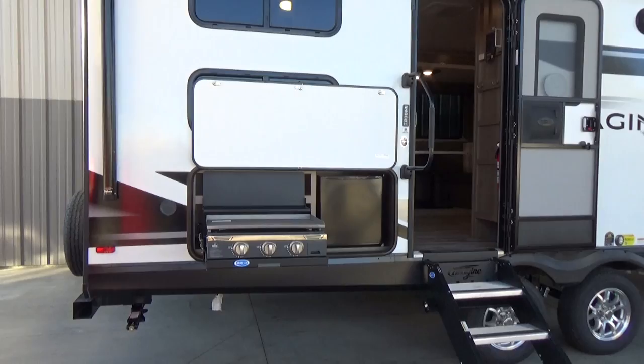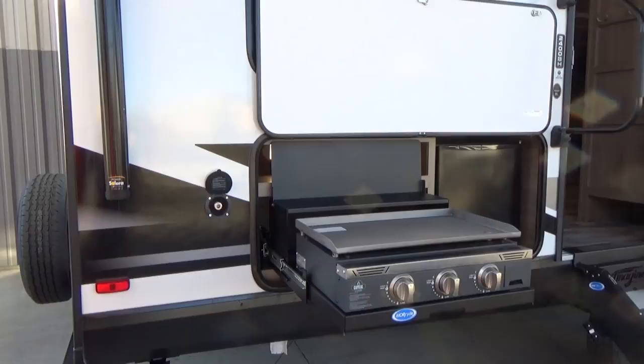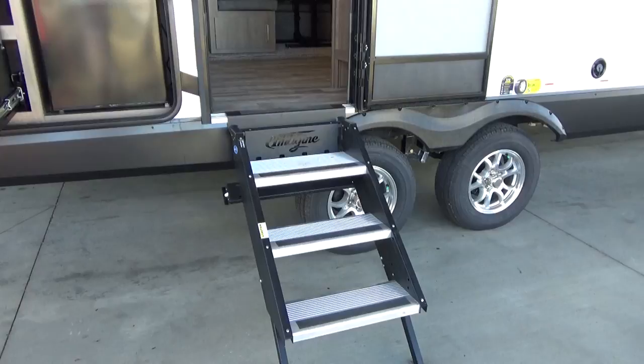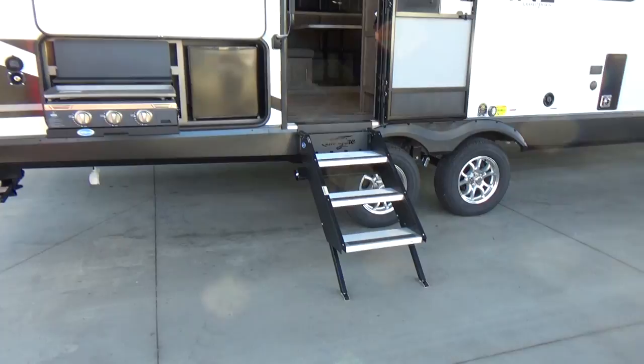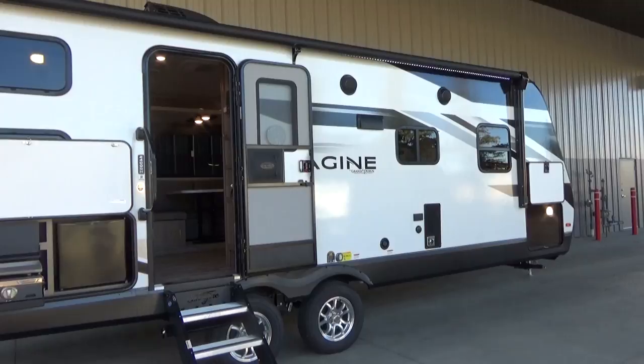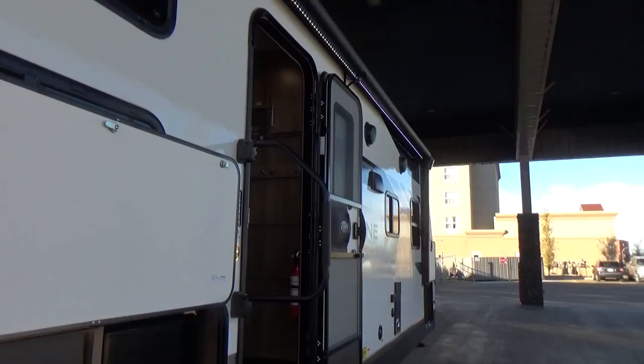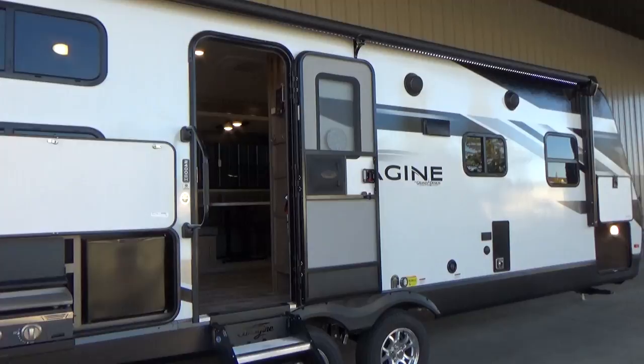There's an outdoor spray port as well. You could set up a cooking table and a wash basin, and since the steps fold in and out of the trailer, Grand Design gives you access to spray off the steps if they're dirty before you bring all that gear inside — so you fold in a nice clean step. They're thinking of maximizing your enjoyment when you're using your trailer. There's also a full 21-foot power awning with an integrated LED light strip that acts as your outdoor light even when the awning is fully retracted.